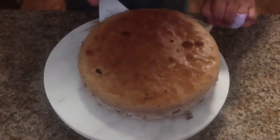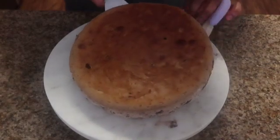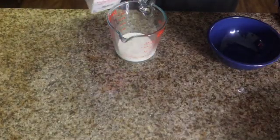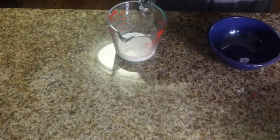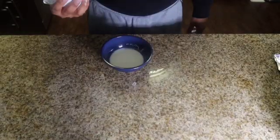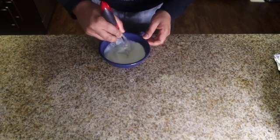Remove the parchment paper from under the cheesecake and place it on the display plate. To make the white ganache, take 1/4 cup of heavy cream and heat it up for 1 minute. Then add white chocolate and stir it until it's smooth and thick.